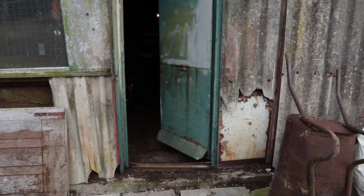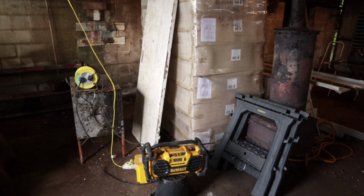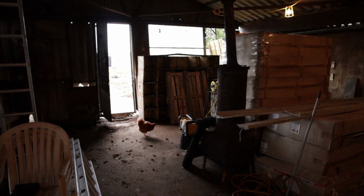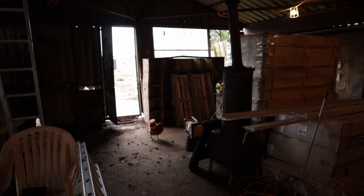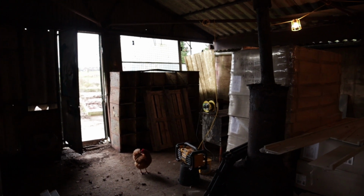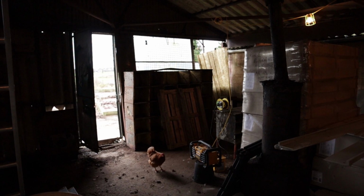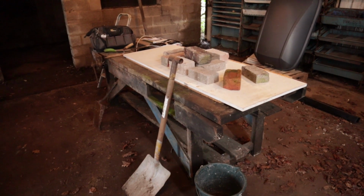Moving into the workshop itself, it's still looking somewhat jammed with stuff. Over by the window we managed to drag this set of metal shelving, which is incredibly heavy and now sits in front of a hole in the wall. I'm not sure it entirely increases the security of the place, but is at least making a pretense at covering that gap. Here we have my workbench that I saved from the chicken shed.